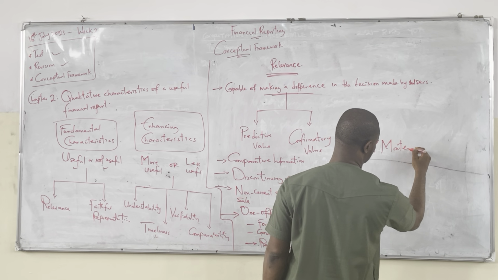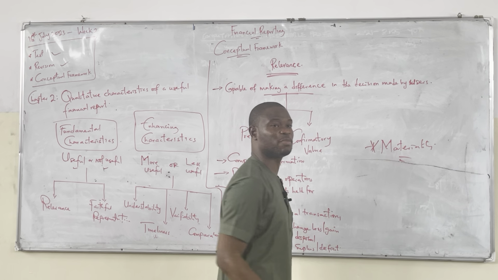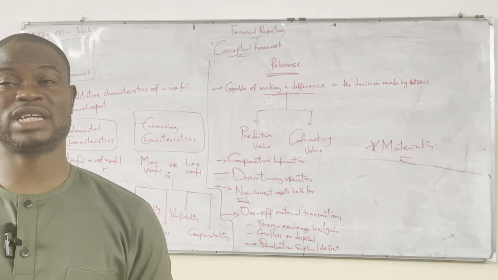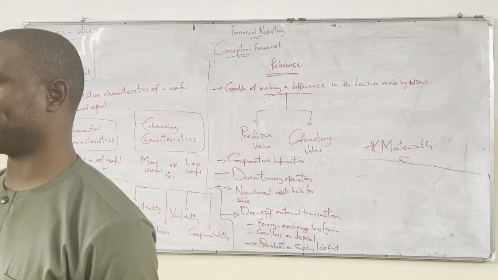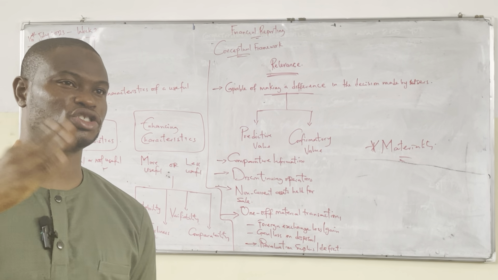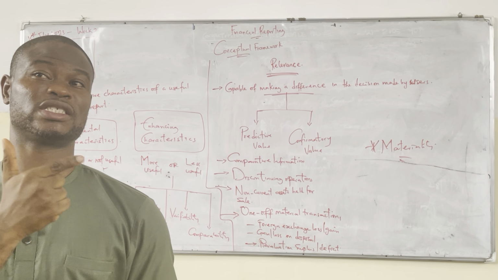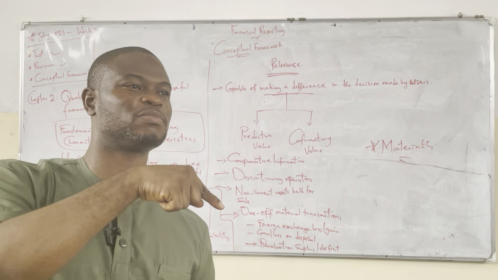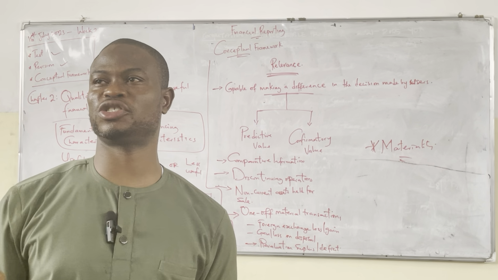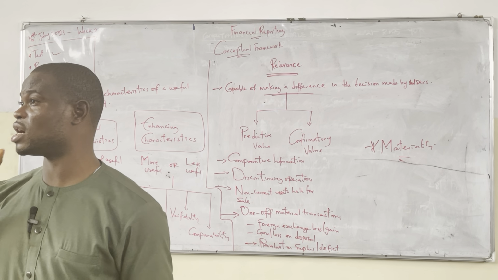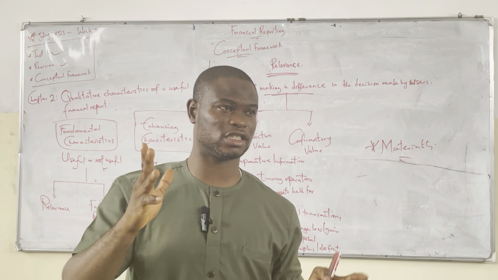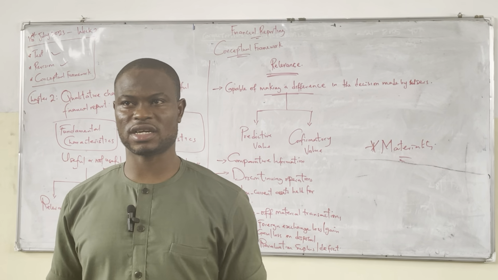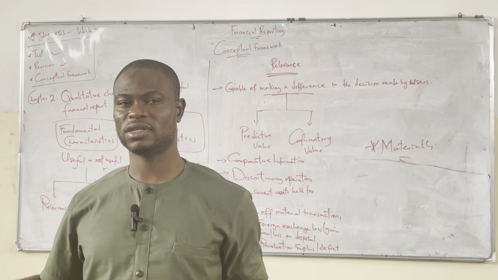This is under relevance. There is no way in reporting we want to talk about relevance and leave materiality out, because materiality can make the financial report irrelevant or not useful. And you know what materiality is. An item is material if its omission or misstatement would influence or affect the decision that the user makes on that financial report. So any item that, if you omit it or misstate it, will affect the decision of the user, then you know that item is material.